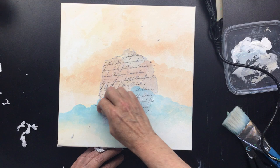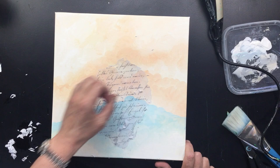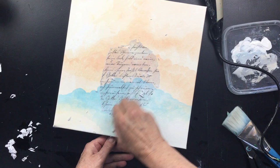So when you do this, of course you have to make sure that you use a laser printer. And if you're doing this on the canvas, make sure to put something under it, so that when you push on it, you don't push really down on the canvas, because that'll make it really wobbly and bulgy and, I don't know, just not good. Okay, that's about the last of the thick stuff.